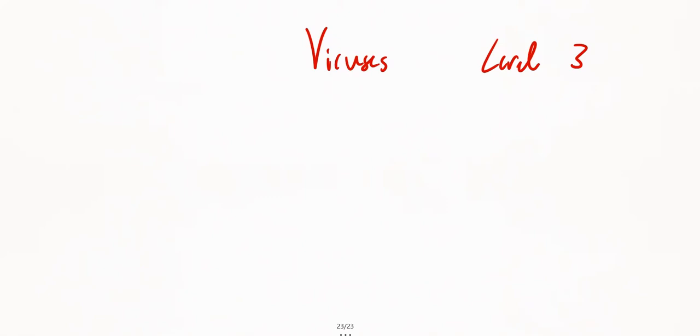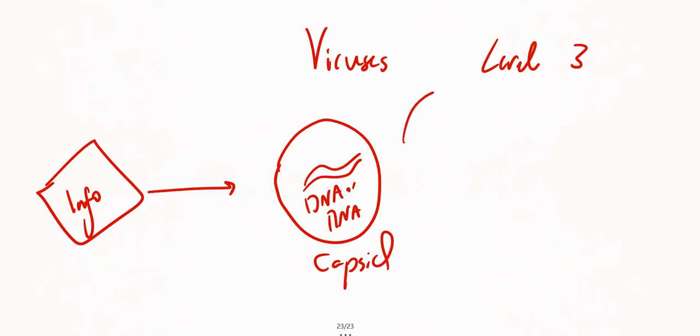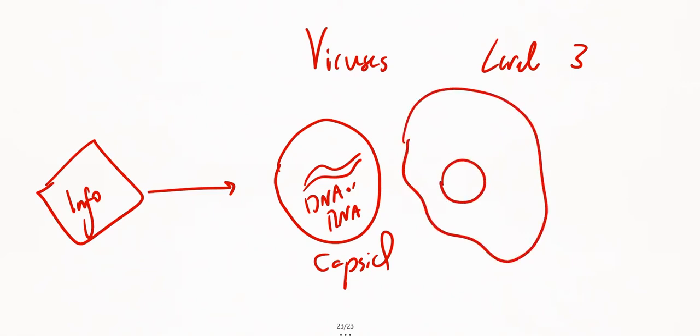So in the first video, we talked about viruses as boxes that contain information that contains instructions on how to make these boxes. In the second video, we explained that this box is made of protein, known as a capsid, and inside is a genetic material that is either DNA or RNA that contains instructions on how to build this virus. We also talked about how cells transcribe their DNA into a messenger RNA, which is a copy that contains instructions of making a specific virus, and then this RNA is translated into a protein.